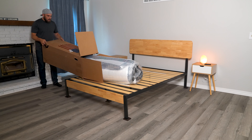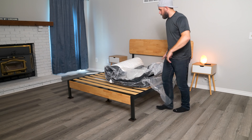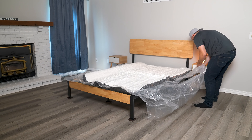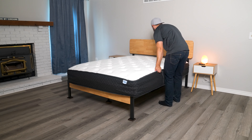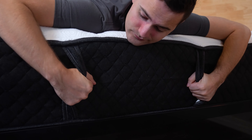The second best part about getting your brand new mattress is actually the unboxing process. All you need to do is remove your mattress from the box and carefully take off the plastic. Right before your eyes, your mattress will pop into shape. The Behr Hybrid is a pretty heavy mattress, so make sure you ask a friend to help you so you don't accidentally strain yourself. It also has handles on the side to make your job a little bit easier.